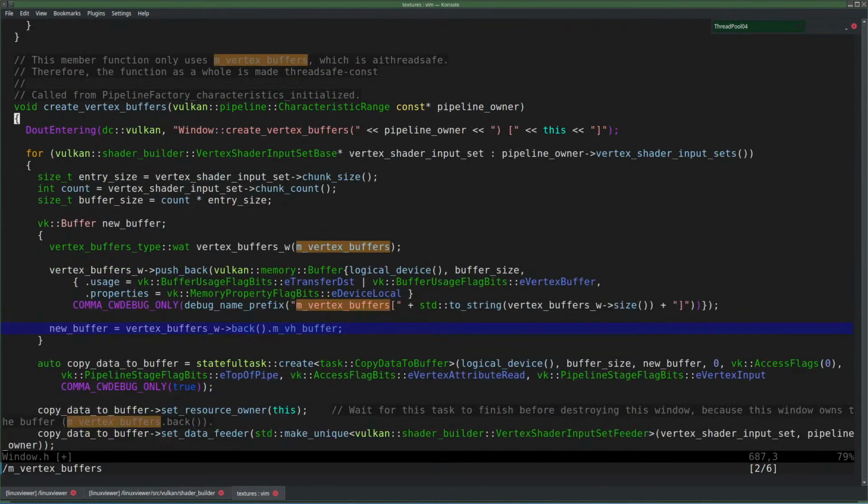But still, it takes a characteristic range, which is actually also a user code object. So yeah, I would think that it should be called from the characteristic range. That's the thing that you call it.